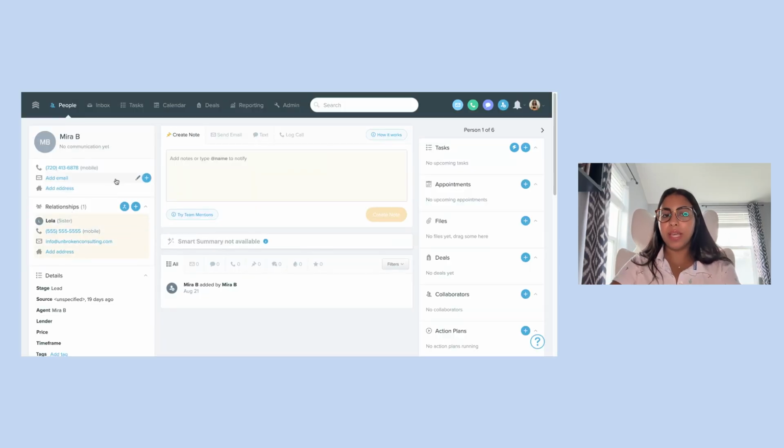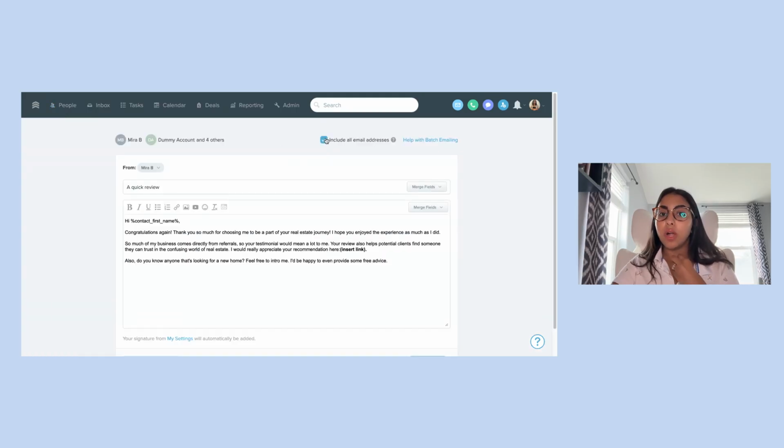They are both here on that same profile. All the communication, all the calls, etc., it all happens in one Follow Up Boss contact profile. Now, if I go back and click on include all emails, that means I'm including that main person and whoever they have a relationship with, if that makes sense.